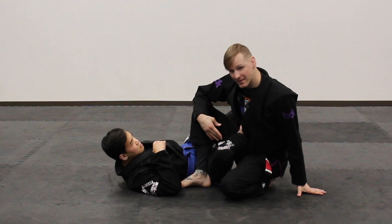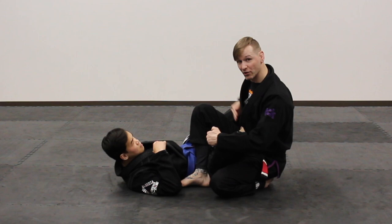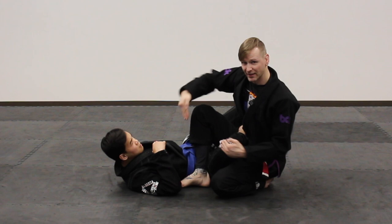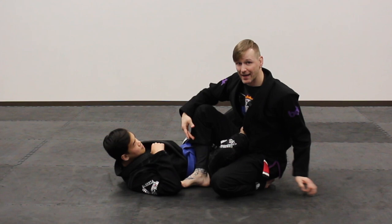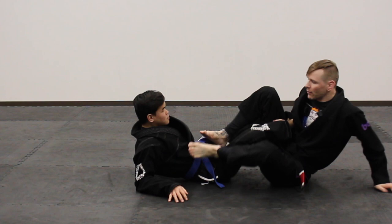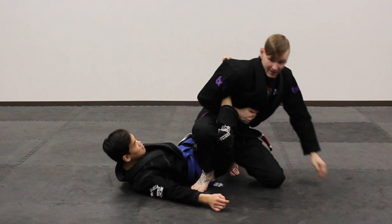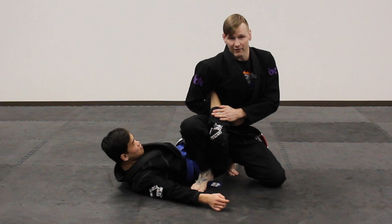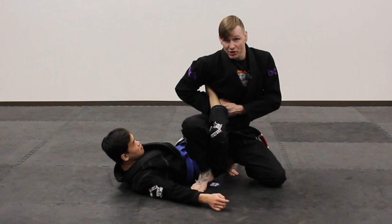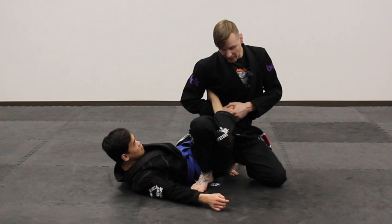This is legal but very dangerous — you're going to get somebody hurt. Especially in the training room, when you get into an entanglement with big flexion going outward, twisting the heel up like in a lotus position forcibly, you're going to blow knees. I've seen it happen — this will happen. Another way is a position called the Captain Morgan, where from straight ashi garami you pass the foot into a double outside, grab this ankle, and start turning toward your partner to face the opposite direction. That is legal — you've got a straight ankle lock — but if you have stiff knees, you can absolutely rupture it. You'll blow LCLs and all the ligaments you don't want to go.